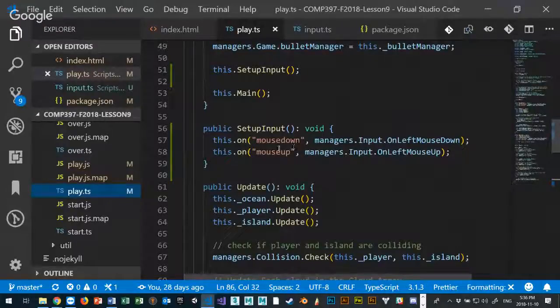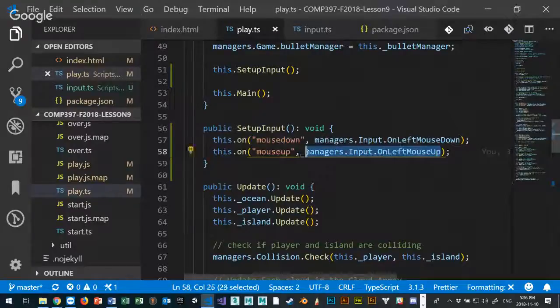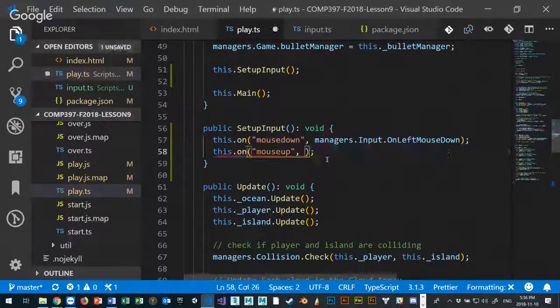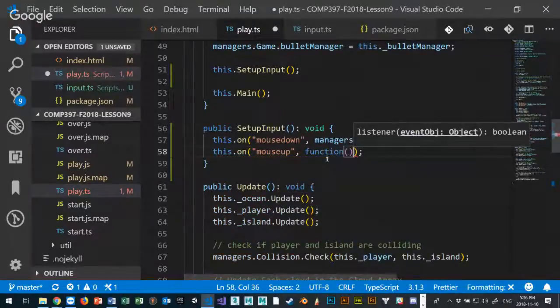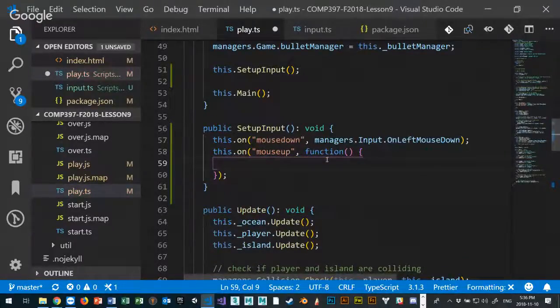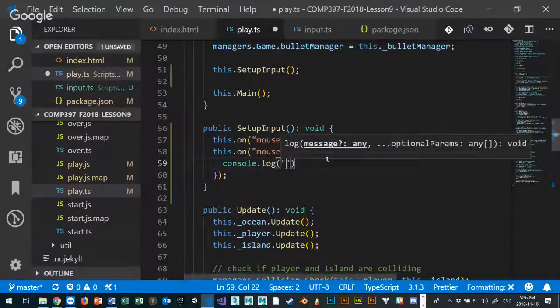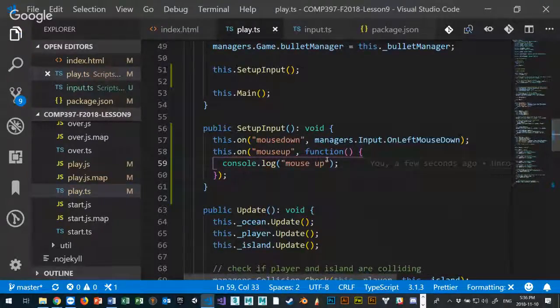This dot on mouse up, instead of going to my input manager left, we're going to do a little inline function like this. We're going to say that the function is going to allow me to console log, say mouse up. See if that works there.